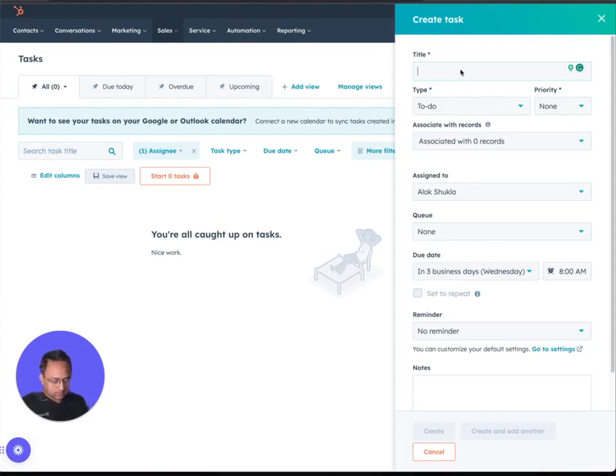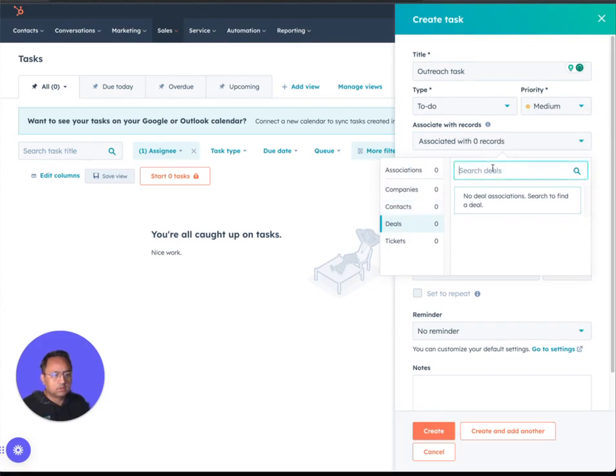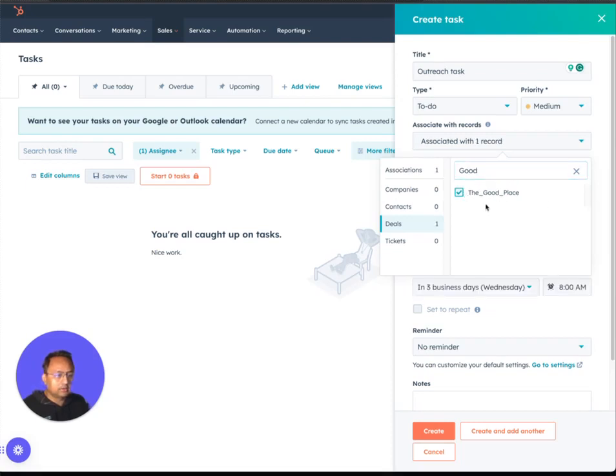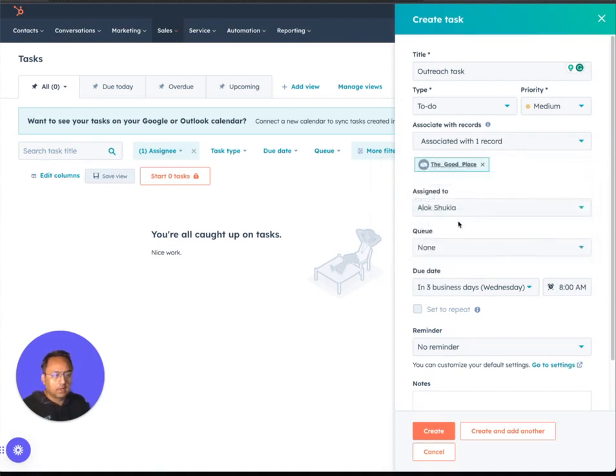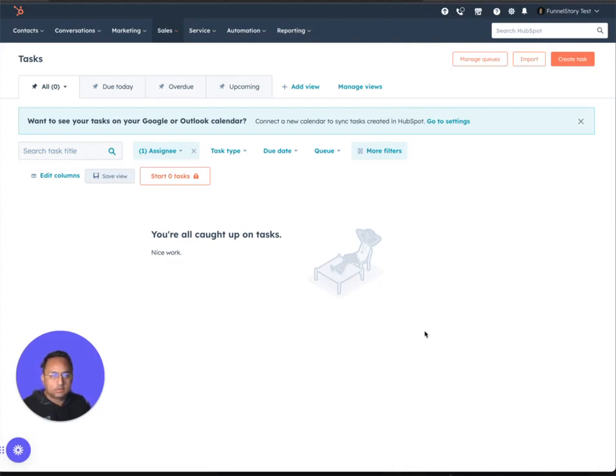We can say outreach task, type to-do, priority let's say medium, associated with records, let's say somebody has to work on The Good Place deal, due in 1 to 3 business days, and let's see what kind of task there could be. Yeah, we want them to call. Okay, so we can create here. This is one way of doing it, but let me cancel it because this is just for demonstration.